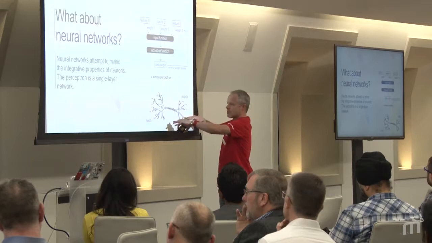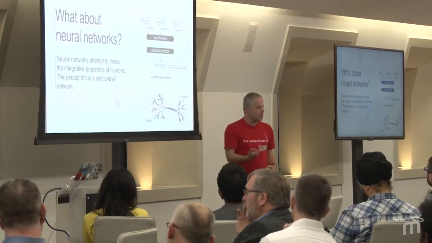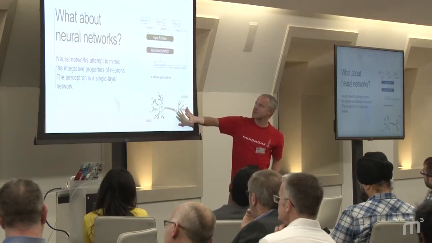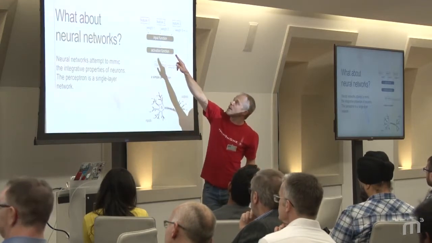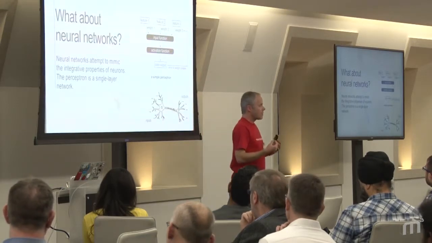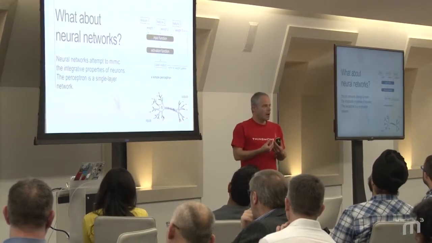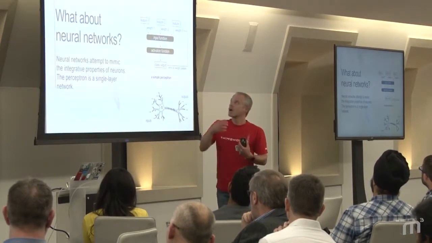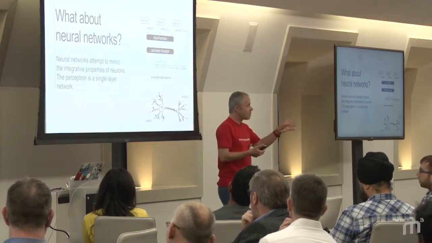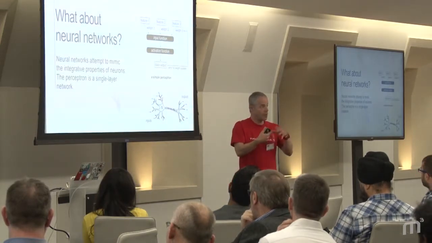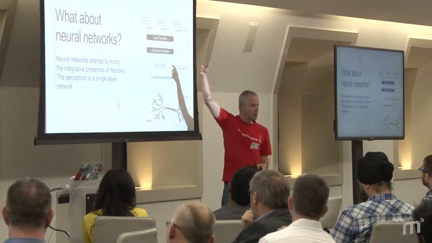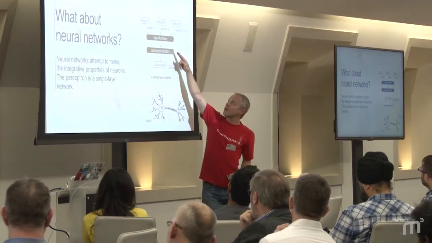So the single smallest entity is a perceptron. So that's mimicking the behavior of such a nerve cell. So what you would have is input features, and those input features will have a certain weight. And on the basis of this input function, you might probably have something like weight 1 times input feature 1 value plus weight 2 times feature 2 plus et cetera, et cetera. So that's our input function.